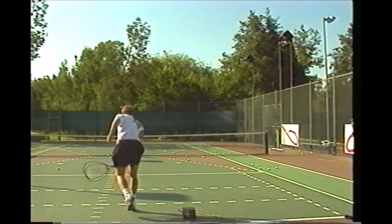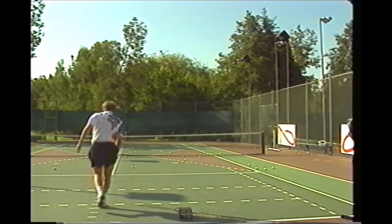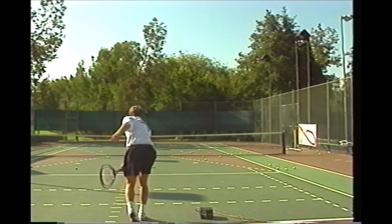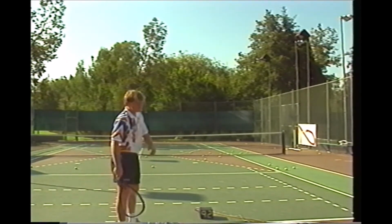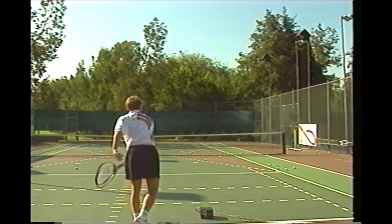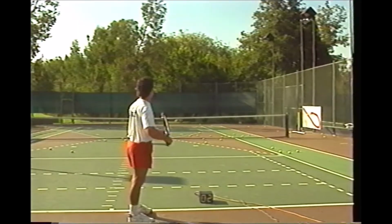So here comes the drill. Throw it to the right, but don't work too hard. Just work on a rhythm. There's the rhythm. Turn and hit. He's doing it so easily, and yet he's 92 miles an hour. 94. There's the rhythm. Turn and hit.